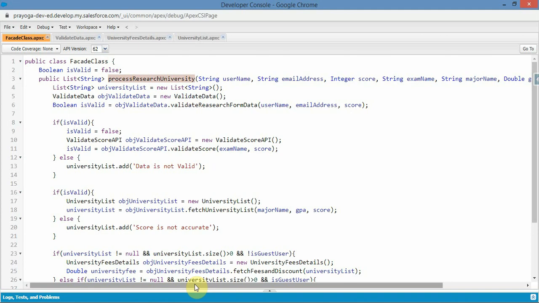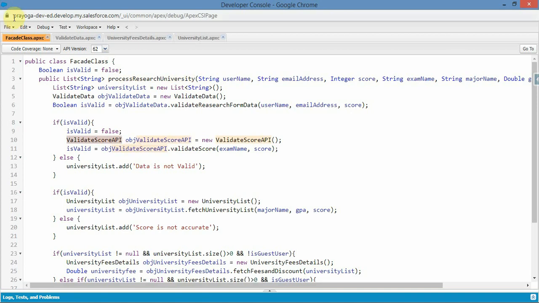Also, this facade class is not handling the logic itself, as I have already told you. The actual business logic is handled by validate data, university fee detail, university list, those classes. It provides simplified access to a complex subsystem. Validate data, university fee detail, university list, and also the validate score API.